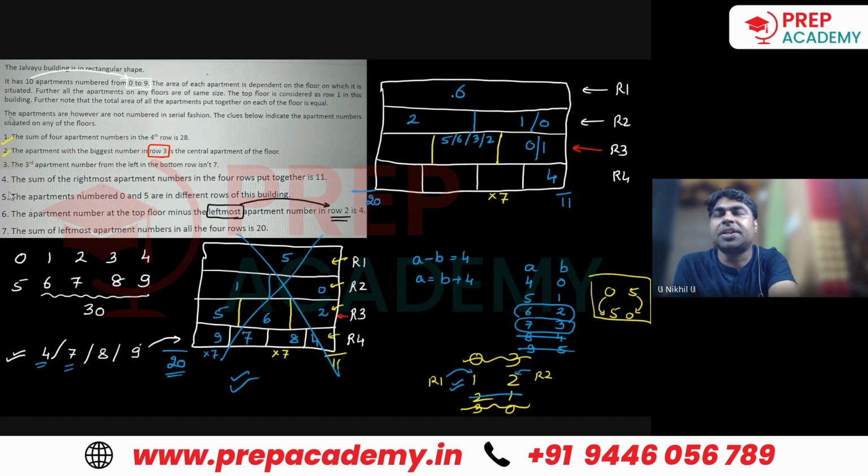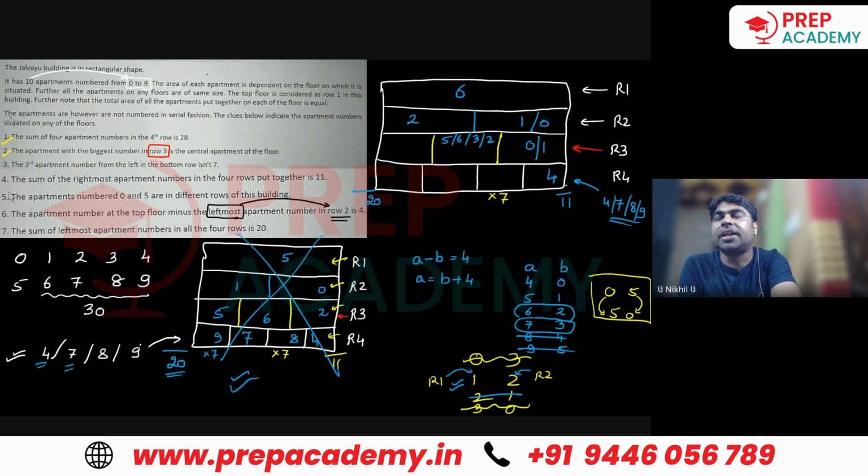That means 6 has to be here, 2 has to be here. And now 8 is done. Out of 20, 8 is done. What is left? 12 is left. Okay. And out of the numbers which are possible for this row, 4, they were 4, 7, 8, and 9. Isn't it?